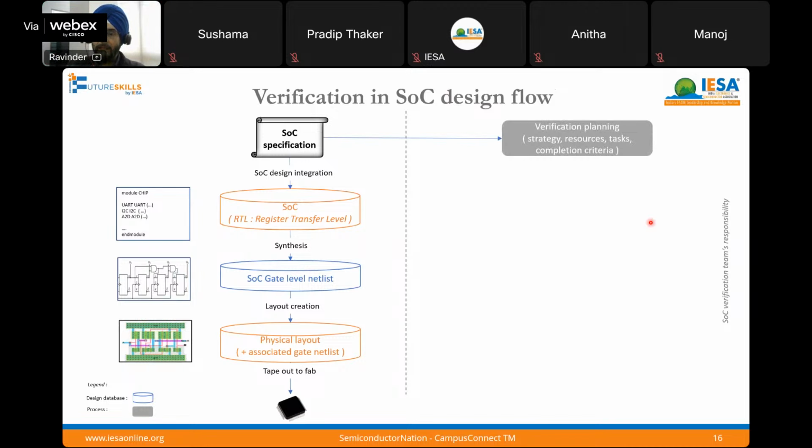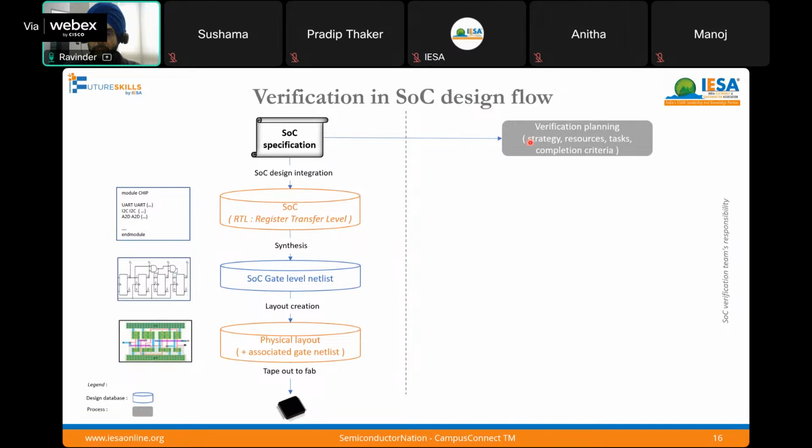The very first thing is to plan things out, right? So this is a very critical step. Based upon SoC specification and complexity, detailed verification planning is done. Here, strategy is decided: which blocks, how much verification for each block is needed, and there are a lot of other aspects also for verification strategy.